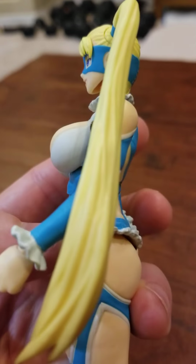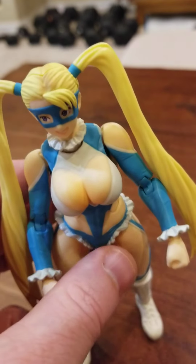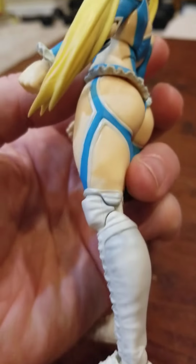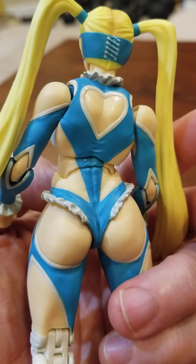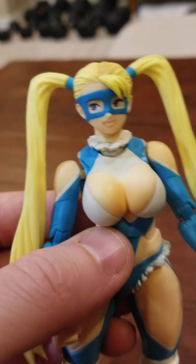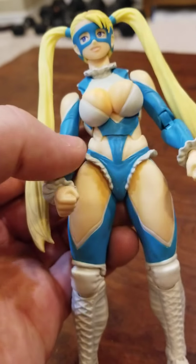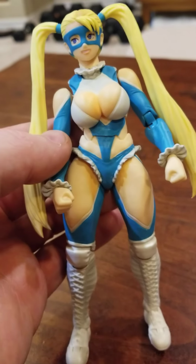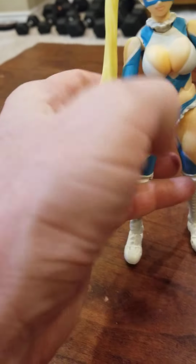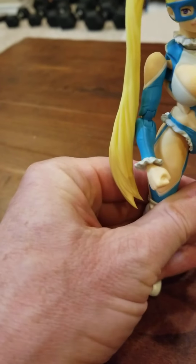I think that her design is a bit awkward, and I know that her body type is a little bit interesting, but that's not the reason. I think that her body in general, not based on her dimensions, is a little bit awkward. And I don't know if you can tell from looking at the video, but it's not my favorite figure, that's for sure, of the Street Fighter figures, and it has nothing to do with our Mika in general.